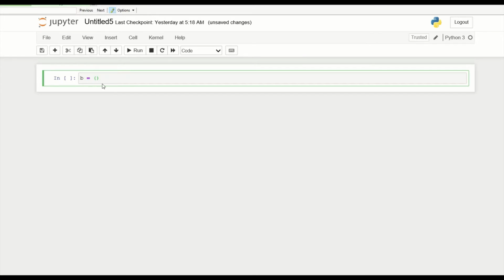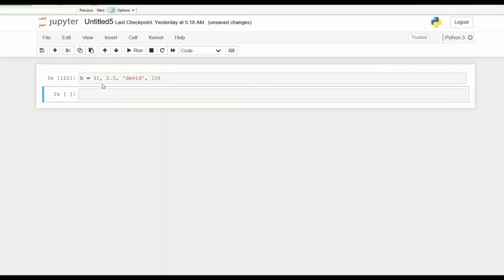For example, we are defining b as a tuple variable, and inside the tuple we have one integer number, a real number, a string, and, for example, another number. So this b is a tuple. The data type for b is tuple.